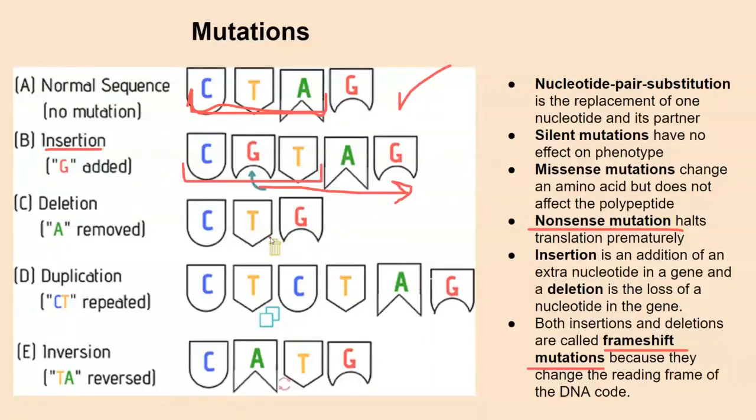shift mutation. Then it looks like we deleted one, which also changed all of our base pairs, and it frame shifts this direction. So it is also a nonsense, it is also a frame shift because it's a deletion. If there's a duplication, it's kind of like an insertion. It will also cause a frame shift. If there is an inversion, this may or may not cause a big problem.